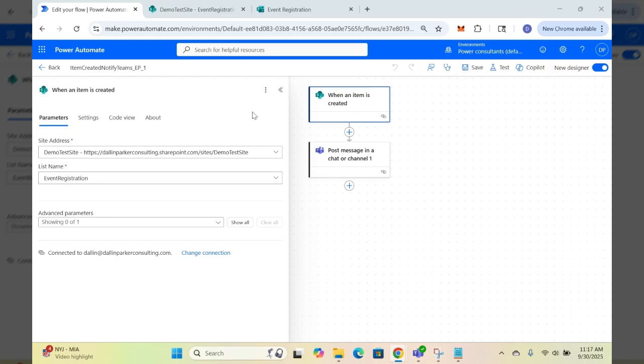I've used this to trigger approval flows and notifications on IT tickets, and also used it in some HR professional development methodologies so that when a new item is created, it notifies the entire team that a new skill is added, or any number of items there. So in this, we can see when a new item is created, it's posting our message to our chat and channel, and we are connected to our event registration list.